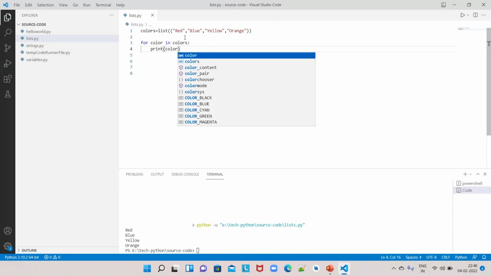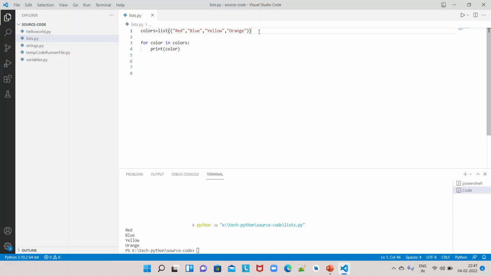There is another way, where we take the length of a list and pass that length to the range function. Let us see how to do that. That is also with for loop only.